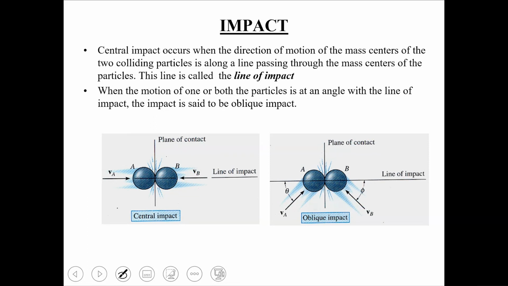However, in case of oblique impact, न सिर्फ इनकी velocities unknown होती हैं बल्कि इनके collision के बाद वाले angles भी unknown होते हैं. So the number of unknowns are going to be 4. That's why the procedure for analysis of central and oblique impact is different from each other, because in case of central impact you are going to have two unknowns, that is the magnitude of final velocities, whereas in case of oblique impact not only the magnitudes of final velocities are unknown to you, but the angles or the direction of these velocities are also unknown to you. So overall, you are going to have 4 unknowns in case of oblique impact. It means that you require 4 equations in order to find out those 4 unknowns.